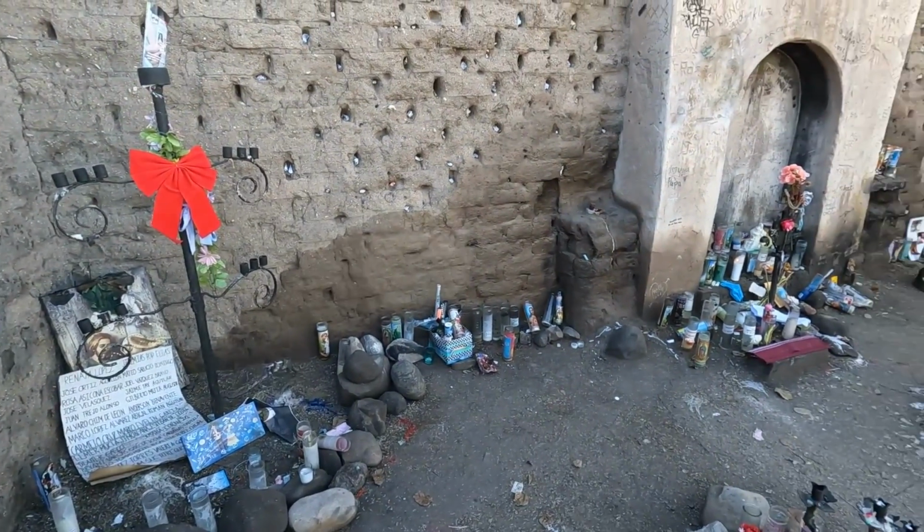What's interesting about it is it's one of the only shrines in the United States that is dedicated to a quote-unquote sinner, not a saint. The legend has it that the man who died here died fighting for the love of his life and was never able to really get her love. So a lot of people even insert little prayers for him and pray for his soul in purgatory.